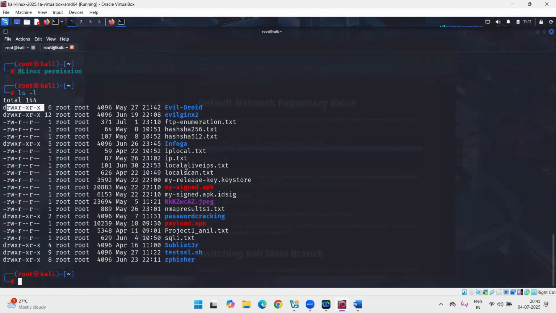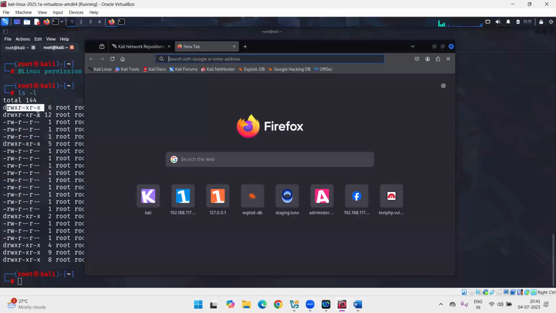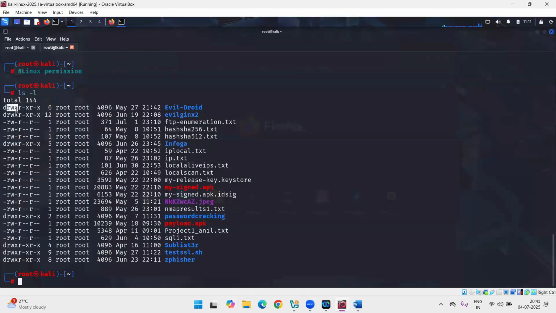So the permissions in the Linux operating system are for 3 different users. Of course, the first is for the root user, the second is for the group user, and the third is for other users. Since I am logged in as root right now, these are all the permissions for the root.